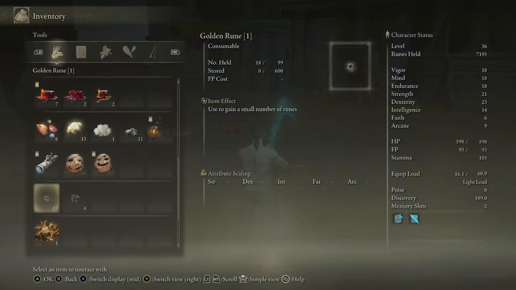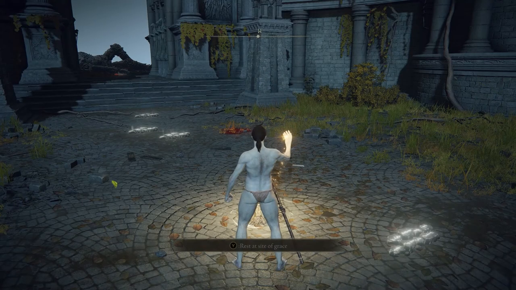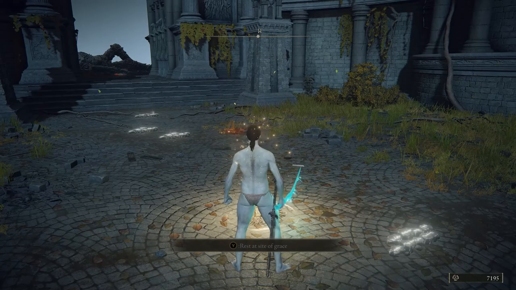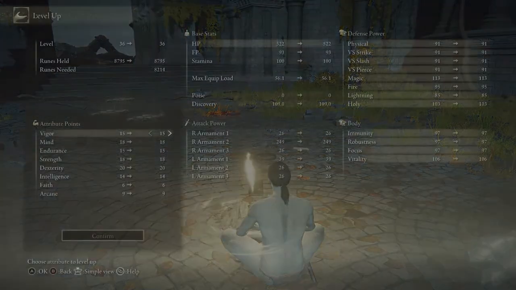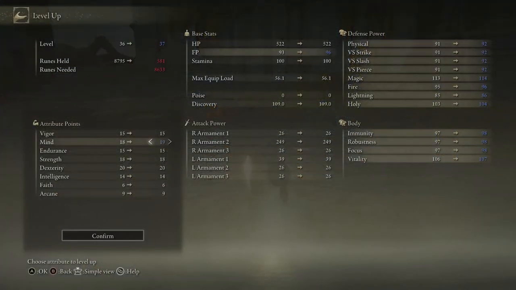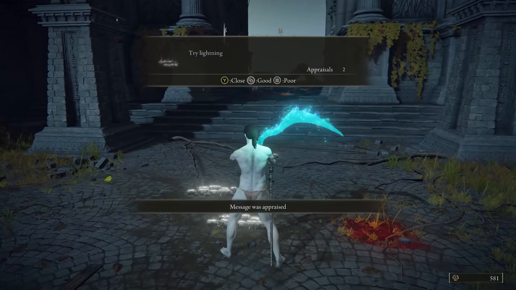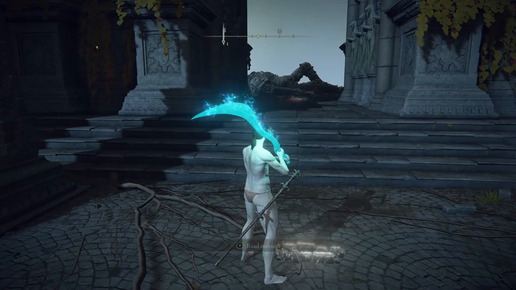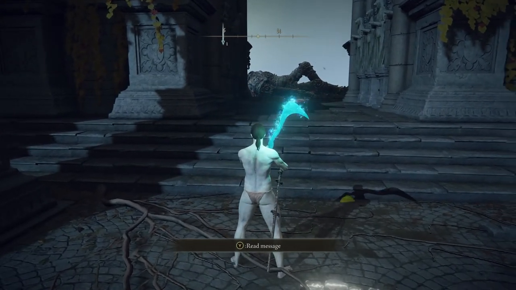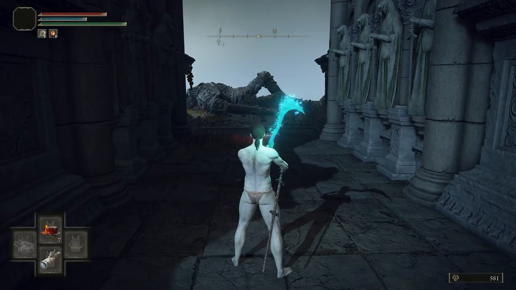I am in inventory. Sometimes I go to crafting without noticing. Is that enough? Yeah. 96. We're getting closer. Hey, that's nice. All right, what's the deal? Try lightning. No. Seek legs and then stomach. Critical hit required ahead. Oh, it's a... Yeah. Okay. Let's do it again.